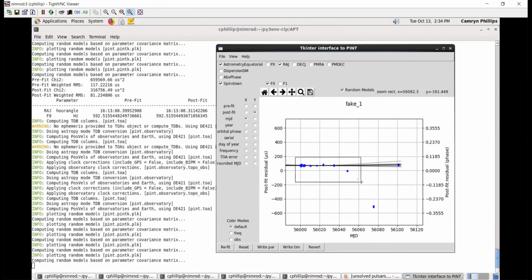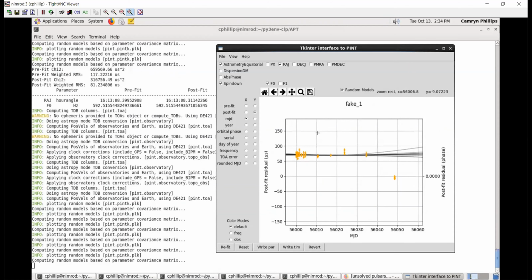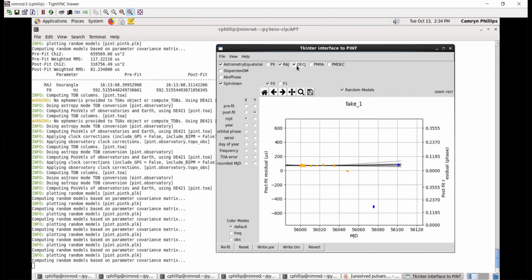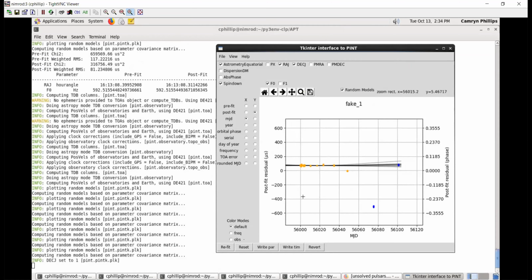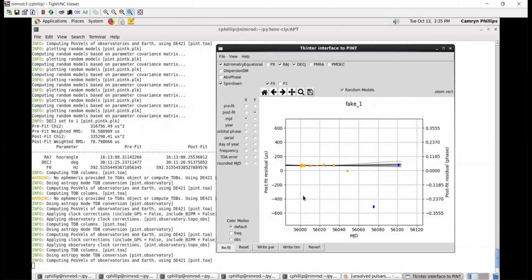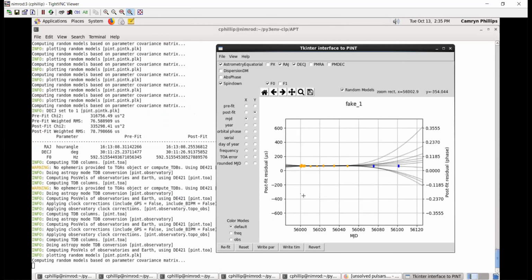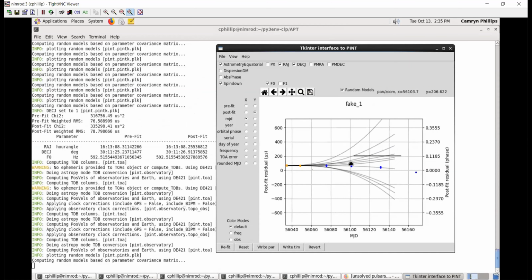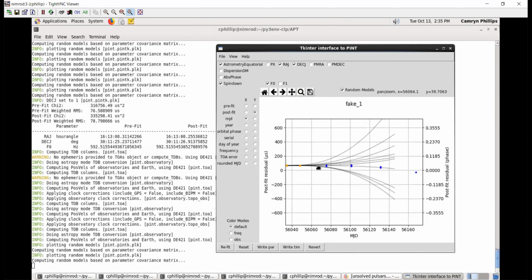What that likely means is a new parameter needs to be included. I'm going to go ahead and make a guess and say that it is declination that needs to be included, and I can try that fit and see what the random models show. And that was exactly right. So now those points are all in a line. And if we move to the right, we can see that the next several points are also accounted for by the spread of these random models.